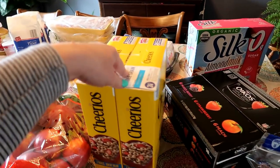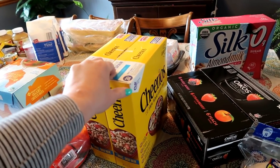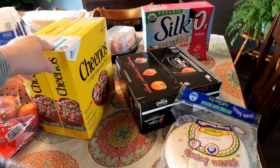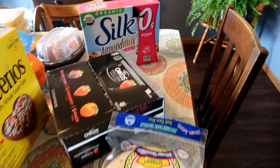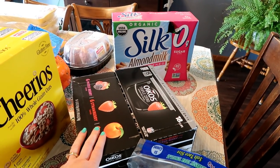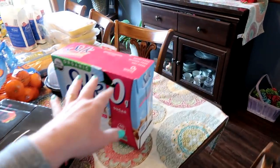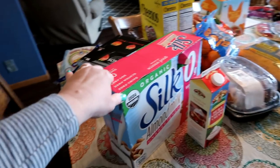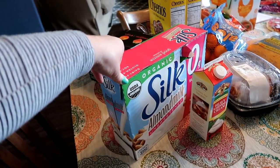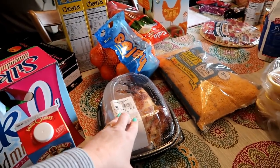Cheerios — this will probably last two weeks. Our kids like the name-brand Cheerios; I've tried some off-brands and they just won't do it. Mama Lupe tortillas — these will just last one week. The Oikos Triple Zero yogurt will probably last us two weeks. The almond milk as well will probably last two weeks — they did not have almond milk at Aldi's, which is where I wanted to buy it and it would have been quite a bit cheaper. Heavy whipping cream, and I bought a rotisserie chicken.